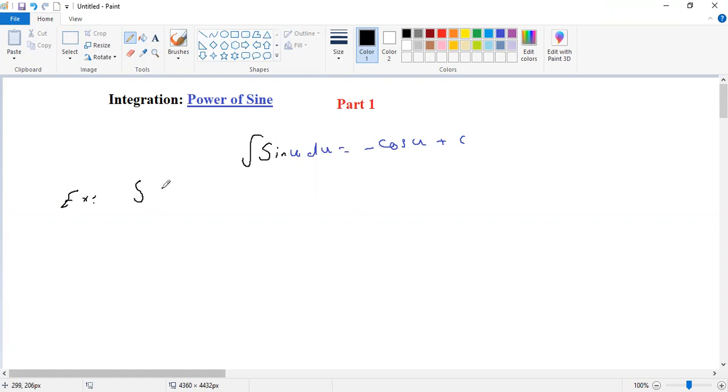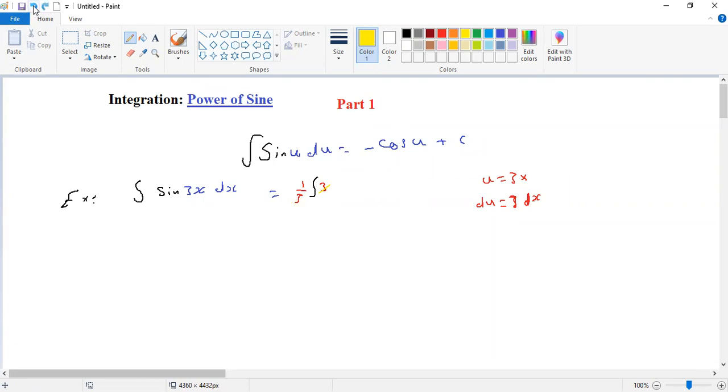Integral of sine of the angle 3x dx. Now what do we have? We have u equal to 3x. So what is the du? The du is 3 dx. But there is no 3 here. What you have to do is multiply by 3 and divide by 3. Why? To stay equal, because 3 times 1 over 3 is 1, which means it's still the same.